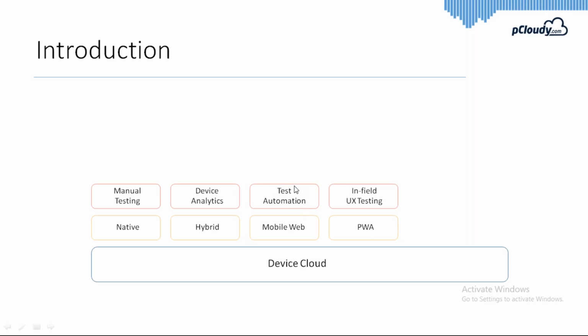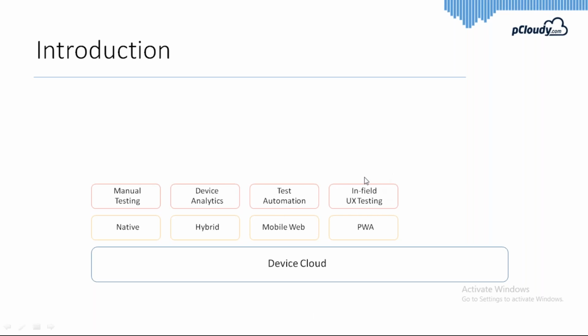Then you can also use this platform for doing the test automation execution. So in case you have test automation cases already ready, right? You need the right infrastructure, you need a lot of devices on which you should be testing your application. So this platform provides you the capability to run your test automations on multiple devices parallelly in order to save your time to market for your application.